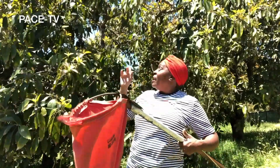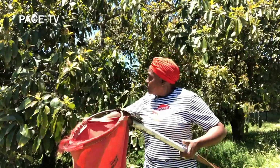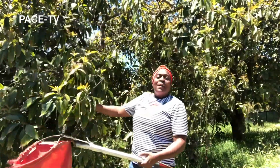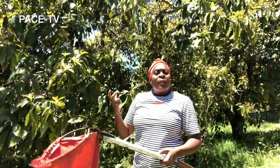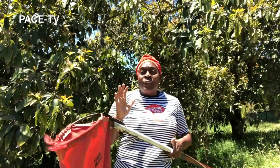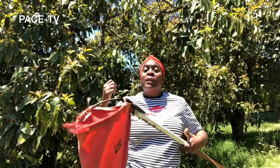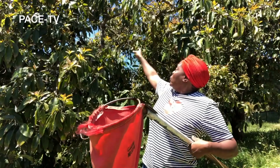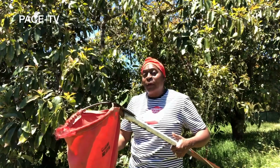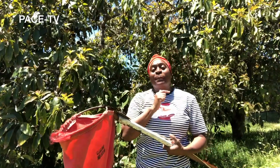Now, I like the ones high in the tree because they tend to be a little bigger. And also, we have a lot of avocados that are hanging low. I don't know if you can see these right here, but they tend to be a little smaller, first of all. And not only that, I tend to let the low-hanging avocados stay for days because I do not feel like pulling out the picker. And since I have the picker, I'm going to get the ones that are higher up in the tree. Again, they tend to be a little bigger and they'll get ripe faster and then they'll fall to the ground. And so of course, I want to be there to get them. I want to pick them myself and let them actually ripen in the house.